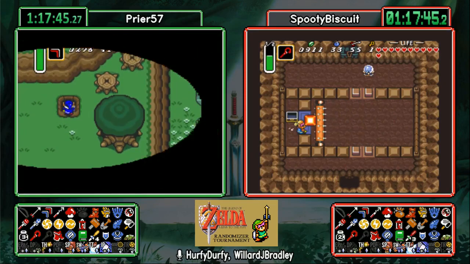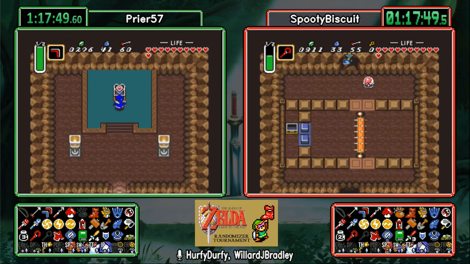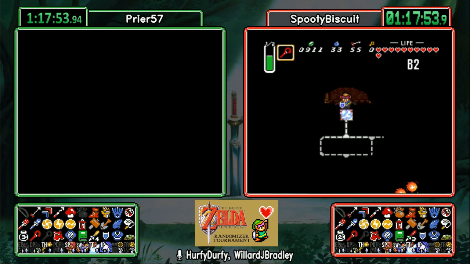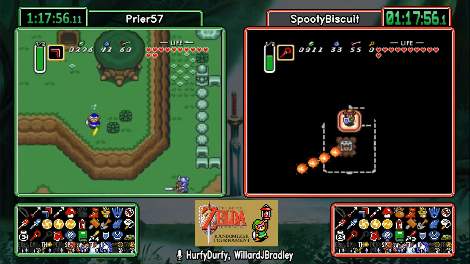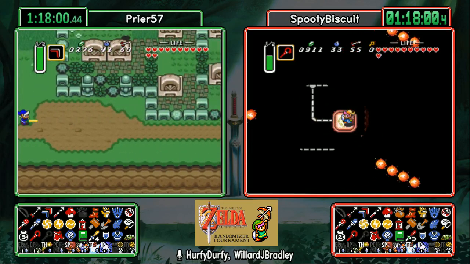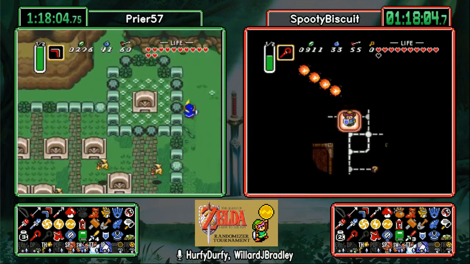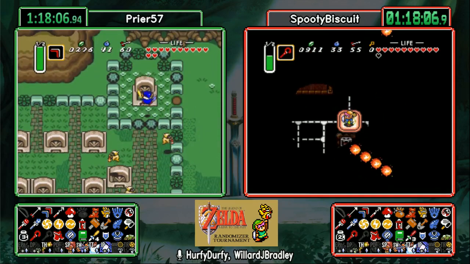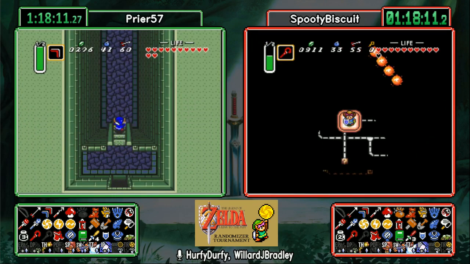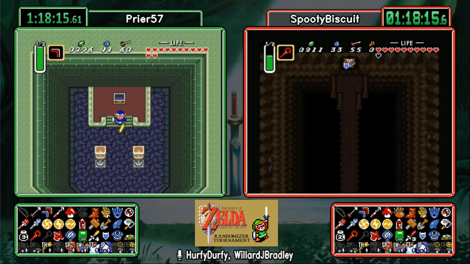Oh man, Turtle Rock. No. This is so stressful. It's gonna be like the last chest on Laser Bridge or something. I mean, the thing is, there's no other items to really find except for the bow. They have everything else that they need to do everything. Is this... No, that's not it! Oh my gosh.